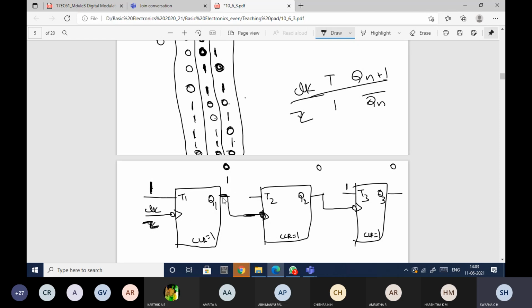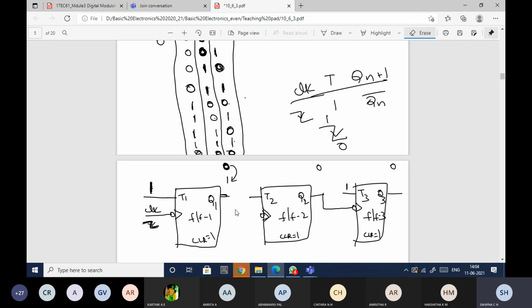Here, that is given as an input to the clock of the second flip-flop. This is the first flip-flop, flip-flop 1, flip-flop 2, flip-flop 3. So here the clock signal is nothing but the input from Q1. Q1 is changing from 0 to 1. Will this toggle? You have a circle here. This circle indicates only when the change is from 1 to 0, this flip-flop will toggle, right?